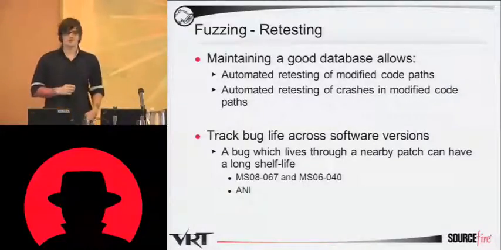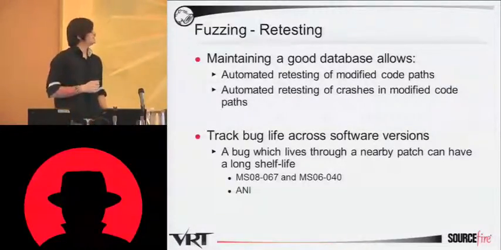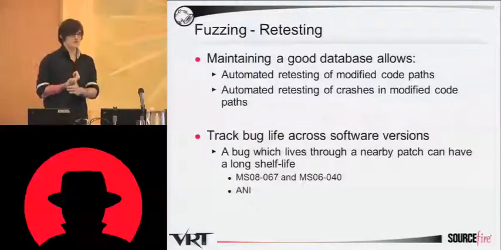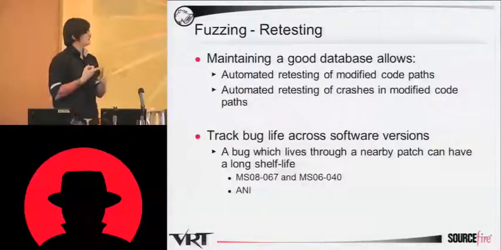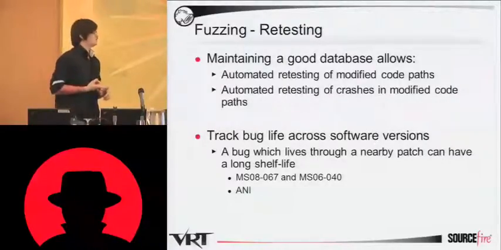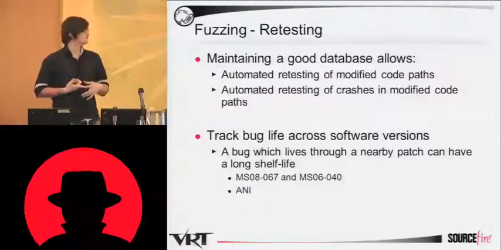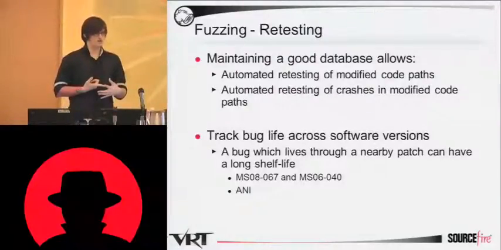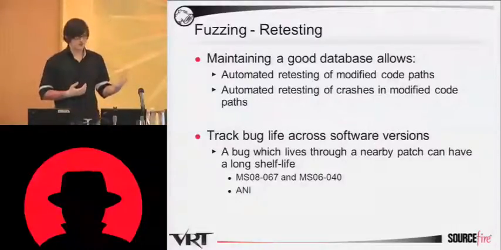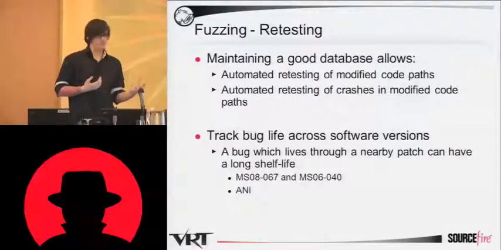Another thing that we're going to store in that database is the code path coverage of our initial test program or our initial test input. And then we're going to store the code graphs for the program that we're fuzzing. So the reason we're going to do that is so that we can easily go back and automate this retesting later and know what tests to go through without going through the input selection. And in this way, you can pretty much automate all that stuff.